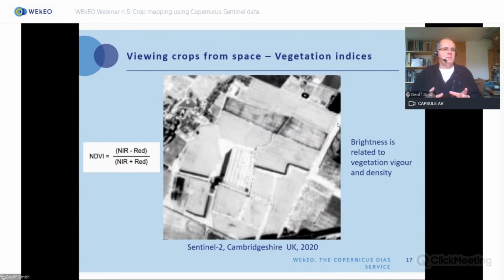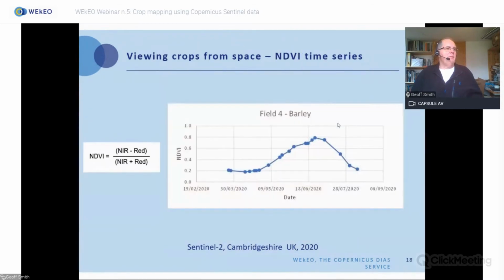And so this black and white image here shows that NDVI. So the black areas are where it is very low. So these are areas of bare ground. There's no vegetation present, or they could be areas of water. And then the brighter colors are where there is vegetation, and the very bright is the very dense areas, and then the different levels of gray there tell us something about the vigor and the density of the vegetation. So that's from a single date there, but we can extend that one step further and look at how this NDVI value changes over time.